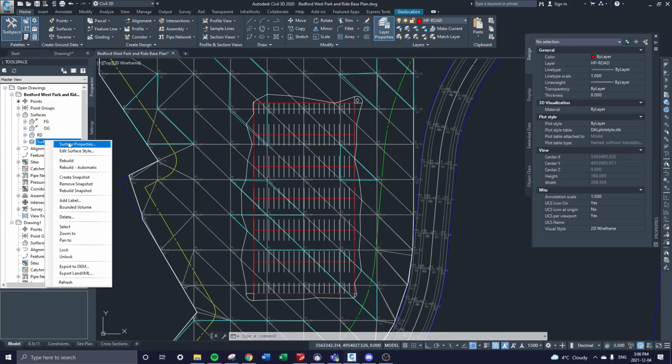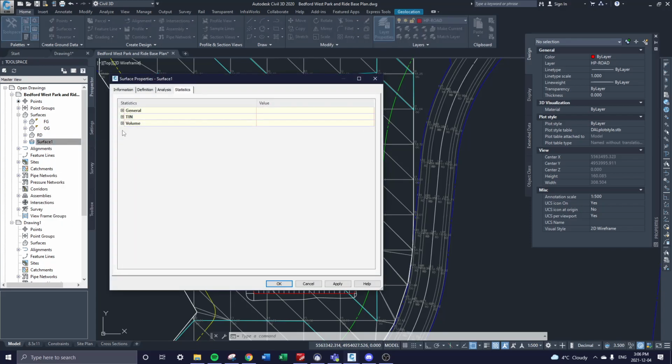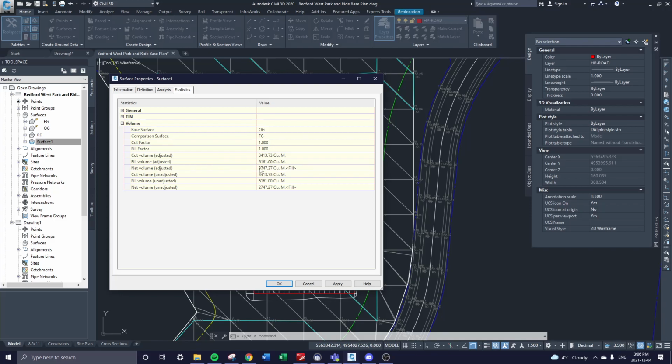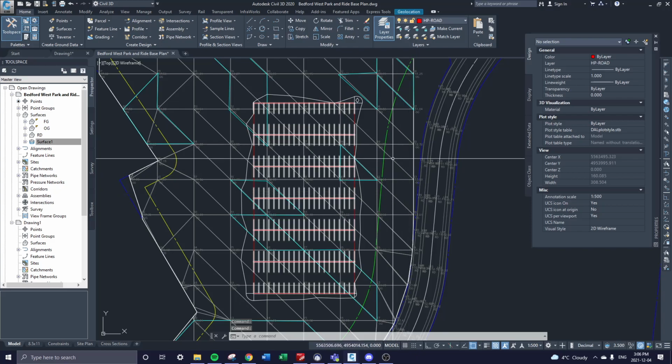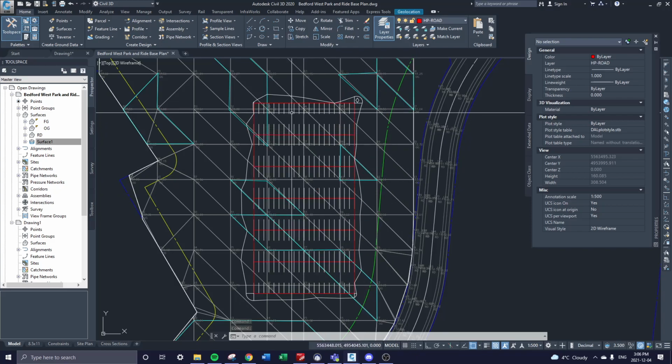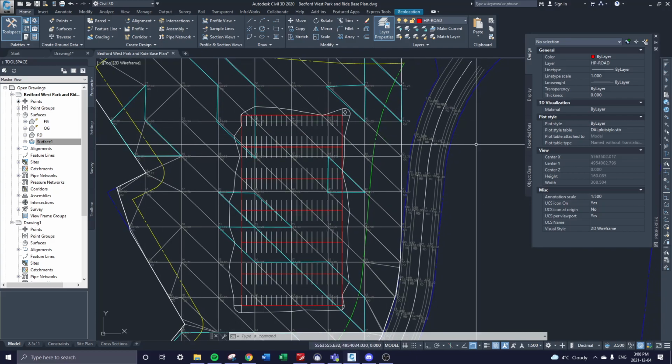So let's see how that affected our surface volumes. Oh, okay, now we have more fill, right? So now you can kind of play around with it. Okay, so we raised it up a meter. Now we have more fill than cut, so we've probably raised it up too much. Now you just find that sweet spot where you try to get this as close to zero as possible, because when you balance your excavating, it is very efficient, and engineers are all about efficiency.